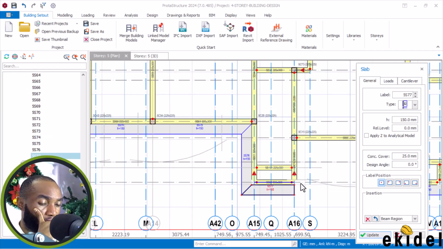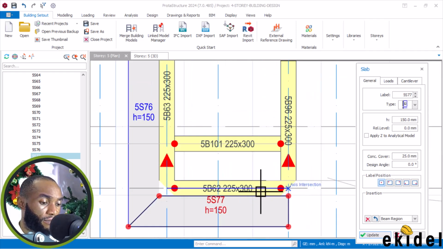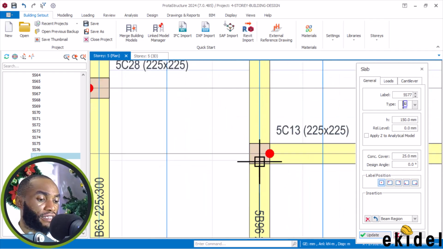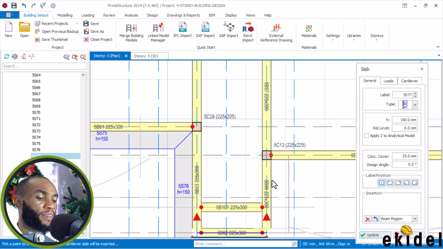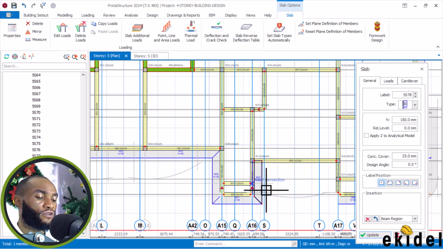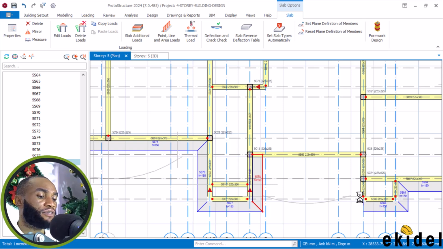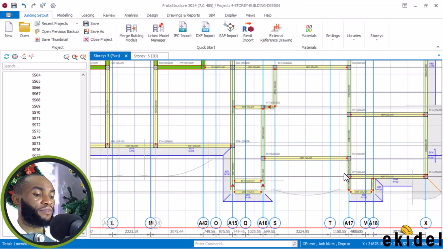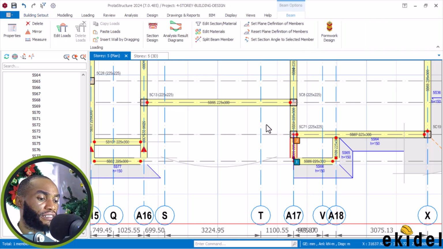But again now, come back here, click on this, come again, right click, come again here, click on this here. Okay, then click on this here. That's fine. And again, click on this. That's fine. And then no, we don't need this first. We need to model a straight beam down here. It's meant to be here. Okay, that's fine.